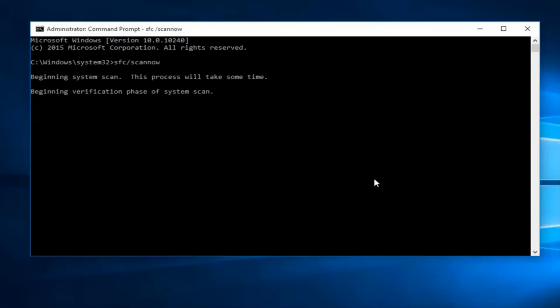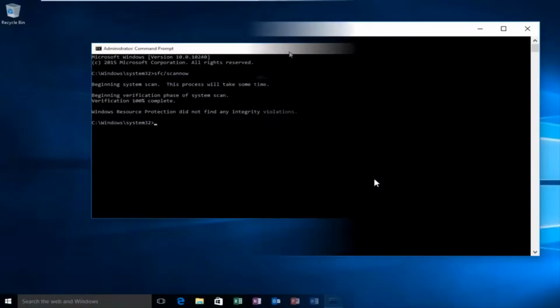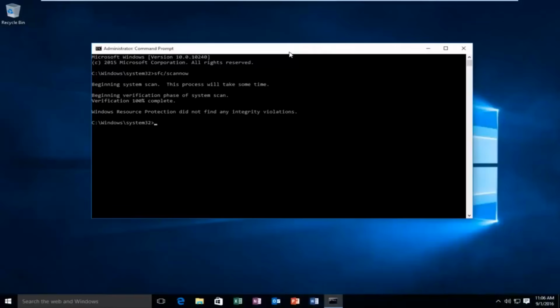We're going to let the system scan run for a few minutes, and once it is done, I will be right back. Hello everyone, I'm back. The scan did not detect any errors. However, I'm not experiencing this issue on this particular computer. I will make a follow-up video regarding other solutions. However, I did want to make this one video regarding this one tip.